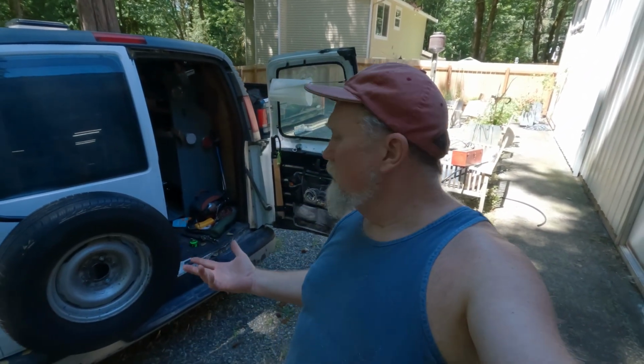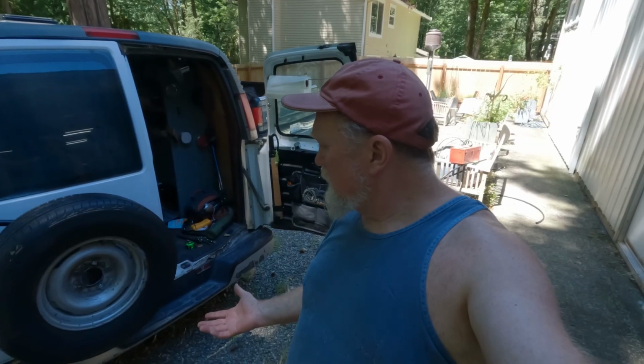I think that's about it as projects go. This was about 2 hours. Needed my drill, some drivers, some patience, and of course the pry bar to get the panel off the inside.